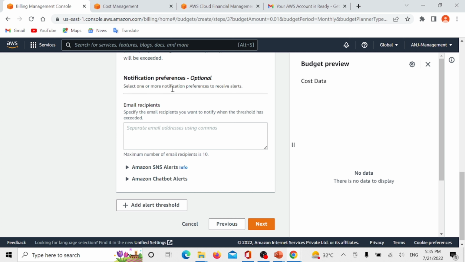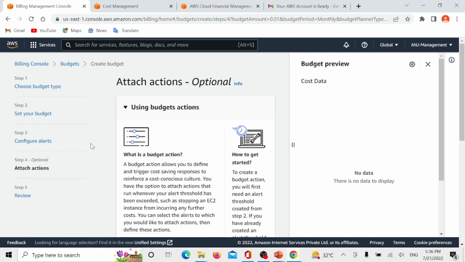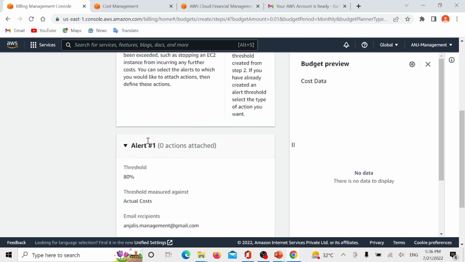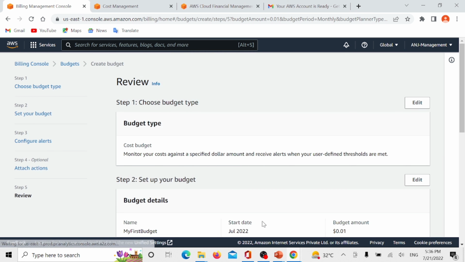For notification, I want it to come to my mail, so I will be writing an email address, the email that I have created for AWS purposes only, and I will be clicking on next, right? The next is attach actions. No, it is very fine, and click on next.